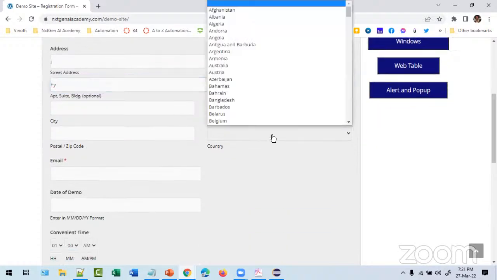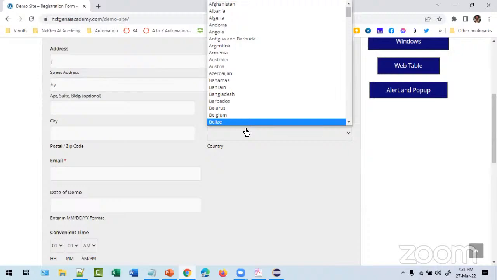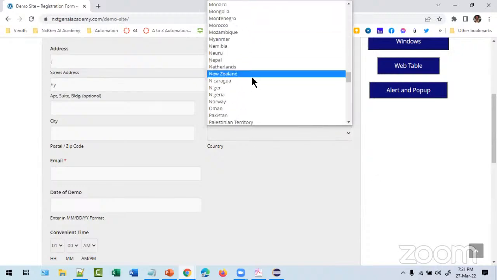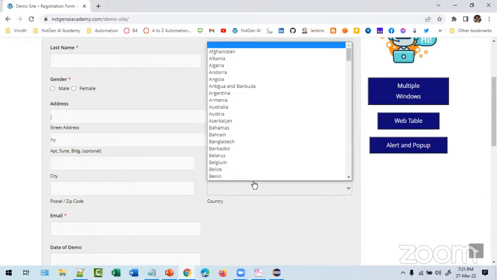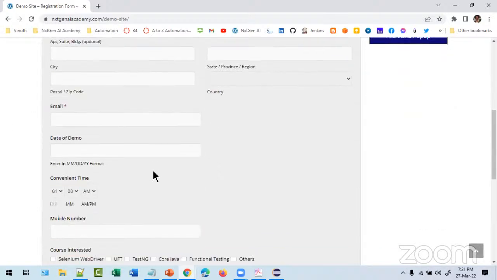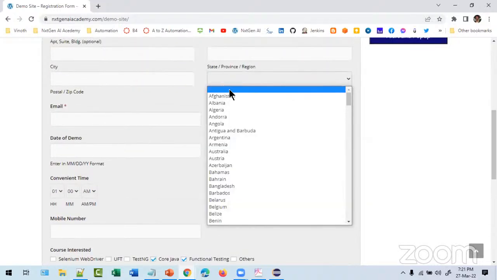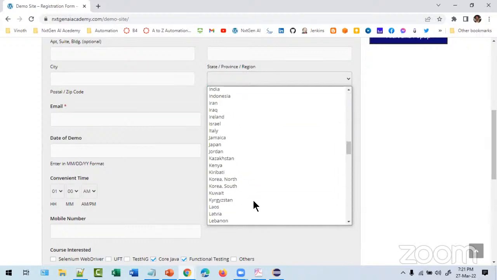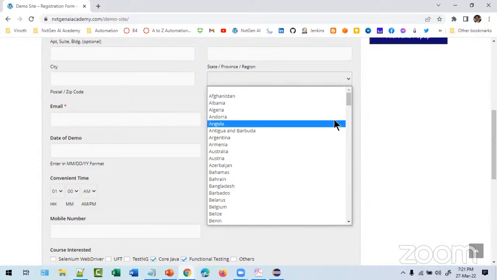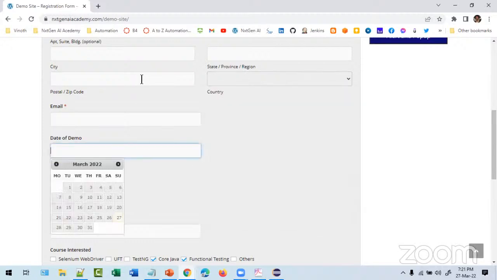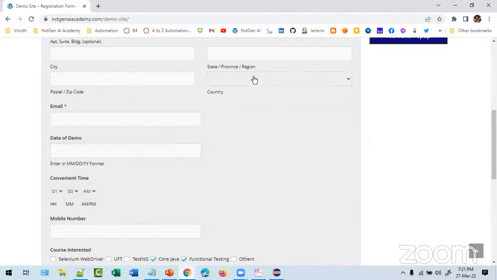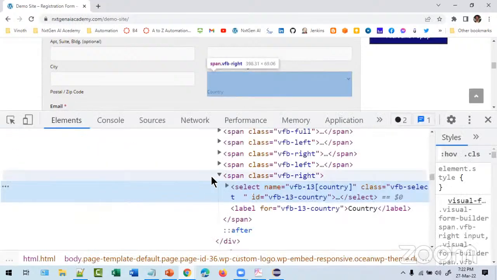But this is not just one web element, it is one element with multiple values. If you look here, nothing is said, just enter, select, those things. But just check it here. Just one web element, but a lot of values there. So handling this is quite complicated. If you know how to do this, during the assignment after completing this, you will feel like the rest of the things are easier. Let's see. Let's inspect and see how it is developed in the backend.